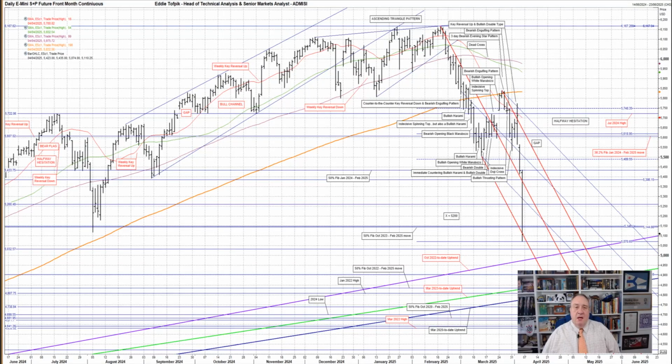So let's look at the daily chart. Now, as I said in my earlier video commentary, and I quote, "Look at the whole mid-February to date action as a bearish half hesitation, with a potential target X in the 5200 zone below," end of quote. And I actually continued, and I quote, "I'm minded to think that perhaps we may move down to the next significant 50% Fibonacci line below, the one for the October 23 to February 25 move at 5145. This is not verified, but if we do travel as far as 5000, it would seem reasonable to push that a little bit lower. The question is, how do we get there?